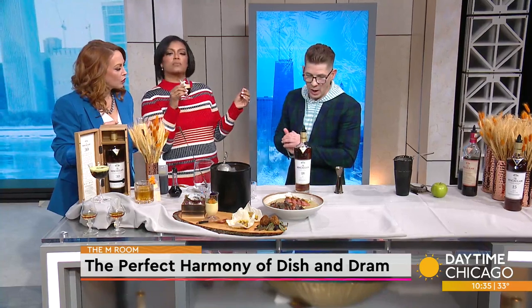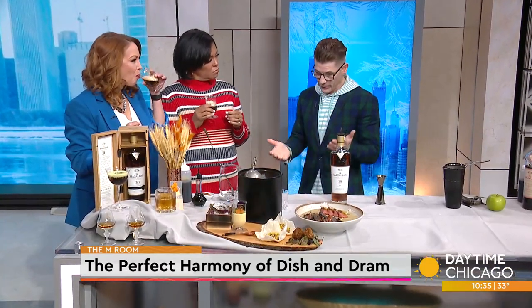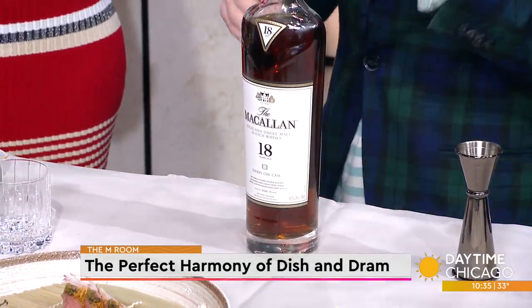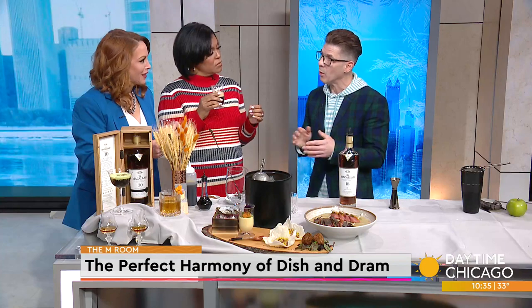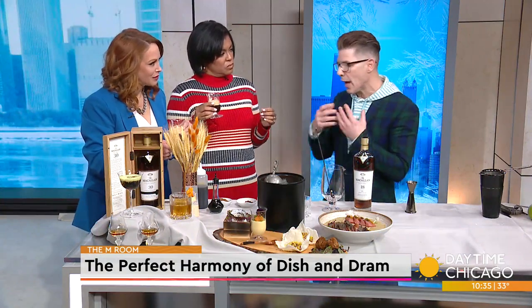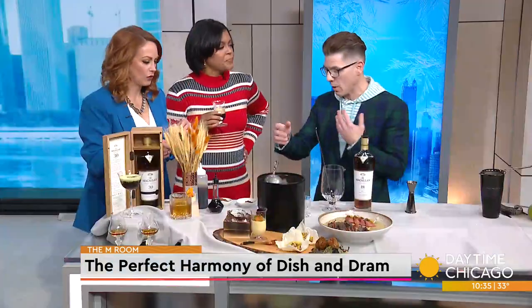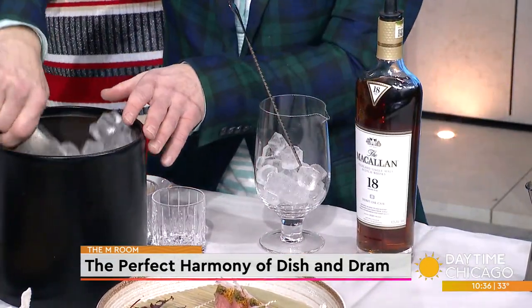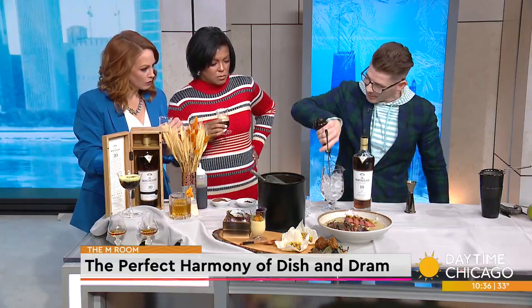This next cocktail is going to be halfway through dinner, paired with some of our main courses. It's a Boulevardier — a play-off of a classic whiskey cocktail. We're featuring a blend of the 18-year sherry and the double oak, and we're going to layer some flavors: Grand Classico Bitter, Amaro Nonino, and then a muscatel sherry, which kind of acts as your sweet vermouth that the traditional one would use.